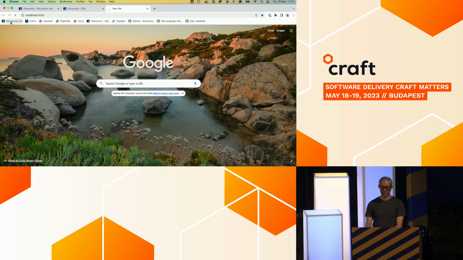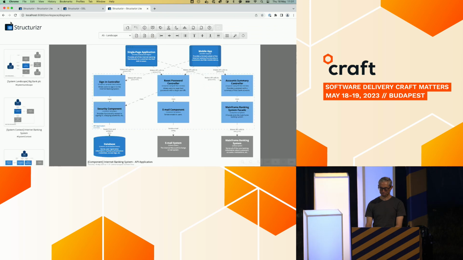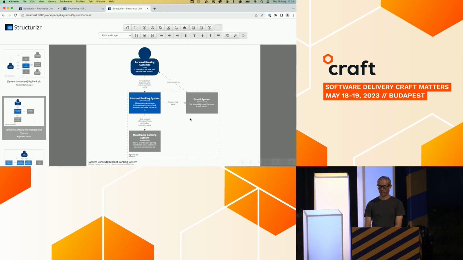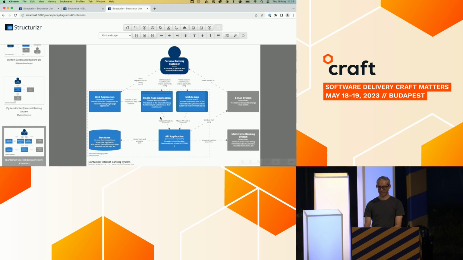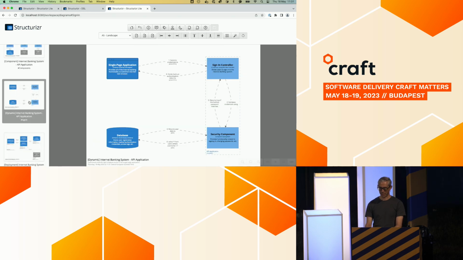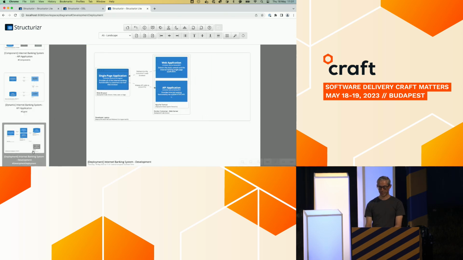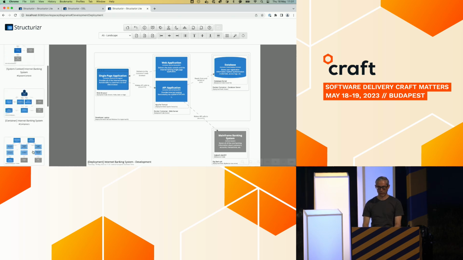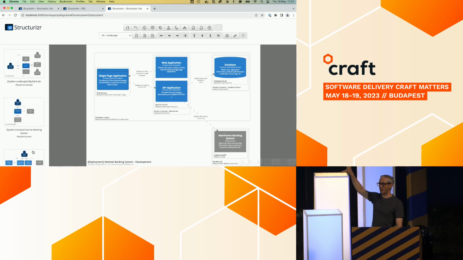So here we have the system landscape diagram, double-click to the context, double-click to the containers, double-click to components. So that's my set of diagrams here. There is also support for dynamic diagrams, which are all animatable, and deployment diagrams, which are also animatable. So this tooling supports the full set of C4 diagrams. So this is my Structurizr rendered version of these big bank diagrams.